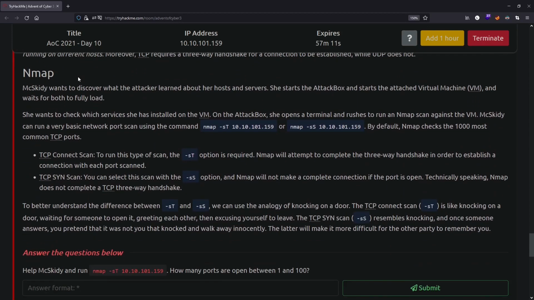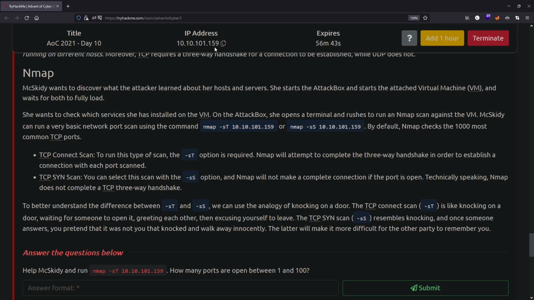And then we have Nmap. This is the interesting one. Nmap is used to scan a network for open ports and what services are running on the ports. You can also do the Nmap room, which is hosted on TryHackMe. It's a very good room, and you should probably do it if you don't know what Nmap is. Here in brief, it tells you what Nmap is and what flags you can use to scan an IP address or a machine.